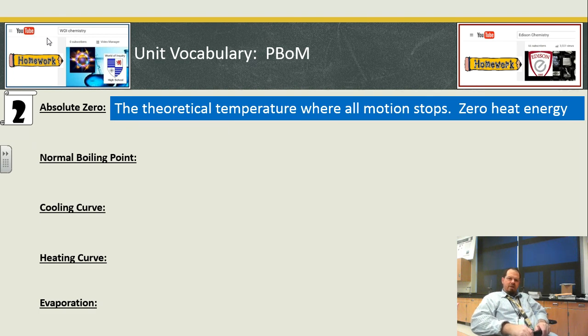We will learn about the 3 different kinds of motion and the fact that the desks and the chairs in the room, even though they're solid, the particles are moving. And I know they're moving because they have heat. I know they have heat because they are not at absolute zero. Absolute zero is negative 273 degrees Celsius. So we haven't really quite got there yet.